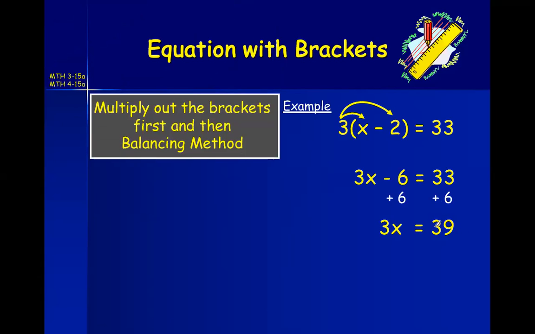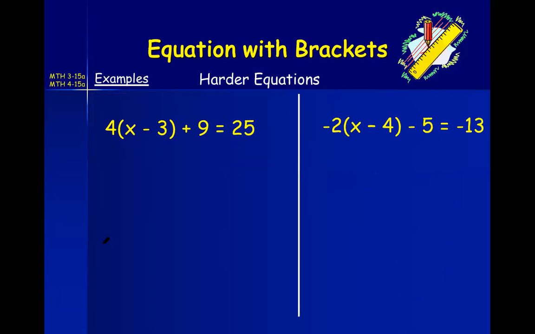Now you can see that 39 is a multiple of 3, because remember what we said, to find a multiple of 3, you just add the 2 digits. So 9 add on 3 is 12. 12 is in the 3 times table. That means I'm going to have a whole number, x equals 13. Okay, so that's basically the idea of removing the brackets before you solve the equation.